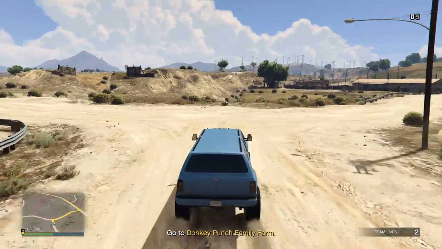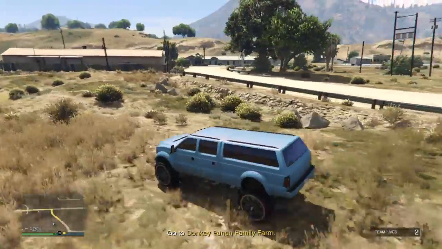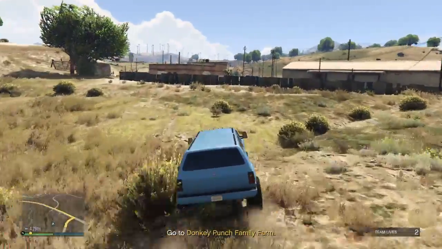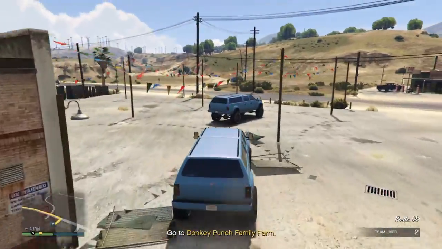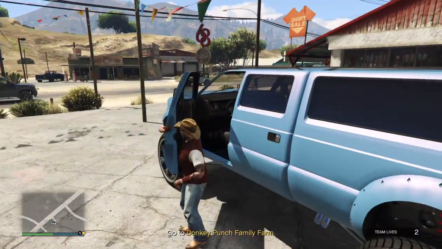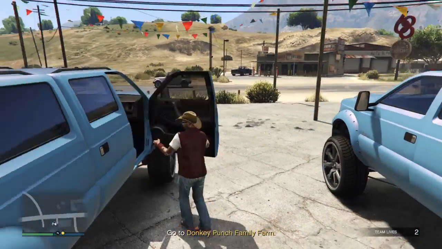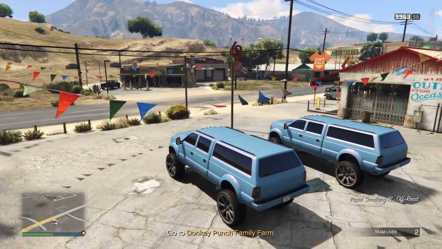So I'll just come across here. There's some rocks over here to the right, and you want to make sure you don't crash into those. I've done that a couple times. So I just plow right through this gate. Hop out, hop in this Sandking, and I just take it back up to my garage and store it.